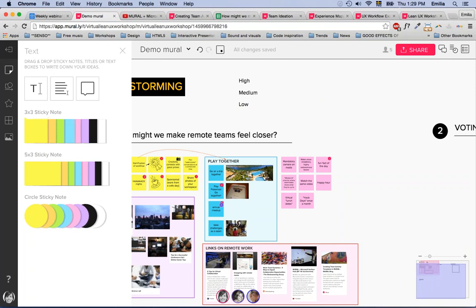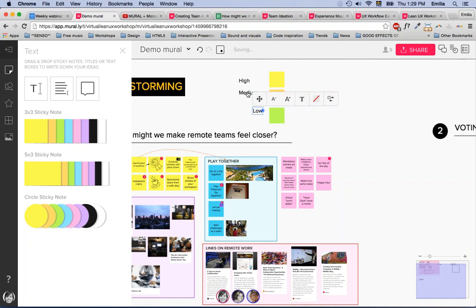So then I would basically just assign different colors to these categories before the session starts. So I might put something like this.